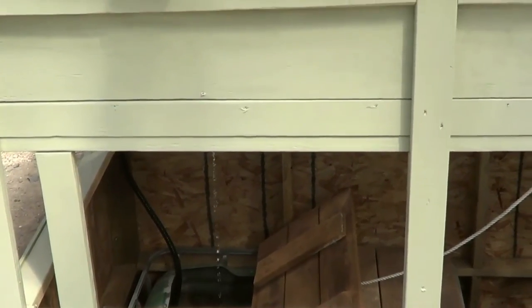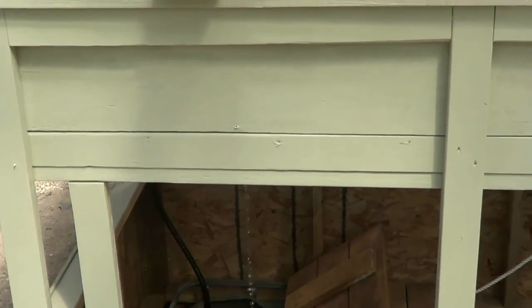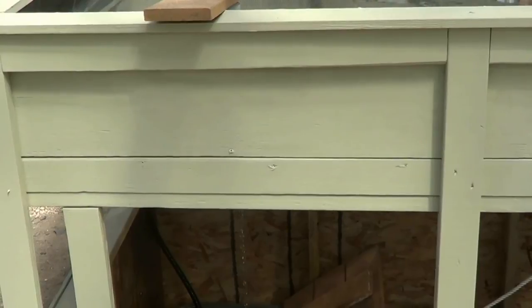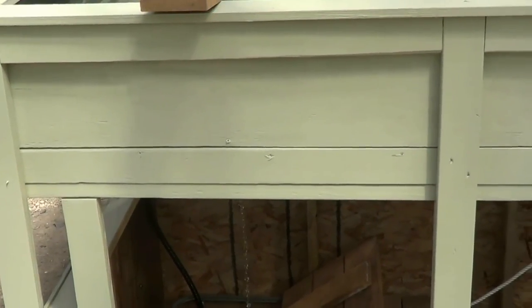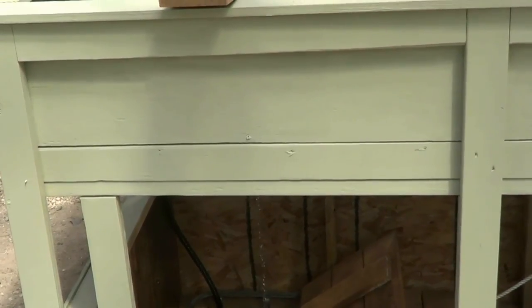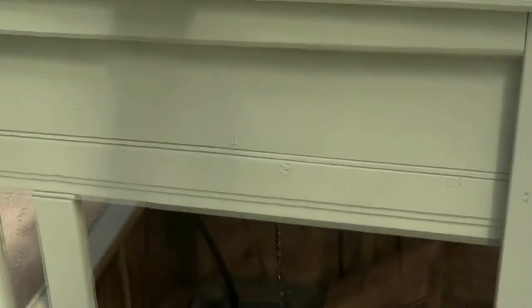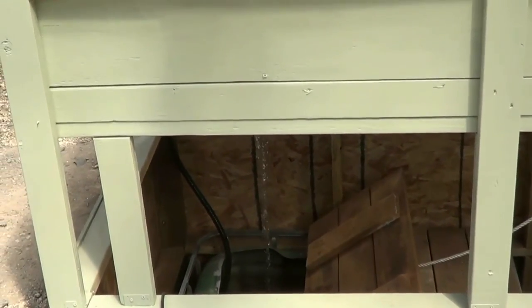Starting to drain out. I do not have the water on high, so I might have to turn it up a little more. I'm curious if I have to have it at this flow rate with this much empty bed — with the clay beads in, it'll be easier. Being an inch and a half wide, with the beads it'll be a lot quicker because it won't have to displace so much. Let me turn the water up just a little. I don't have it on high. With the inch and a half bell, I can always go down to an inch if I need.